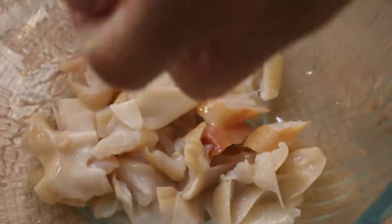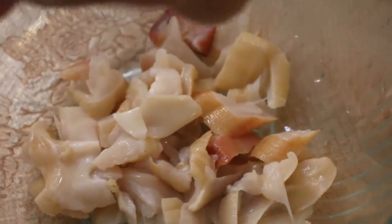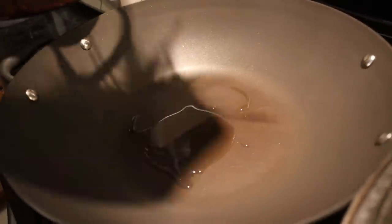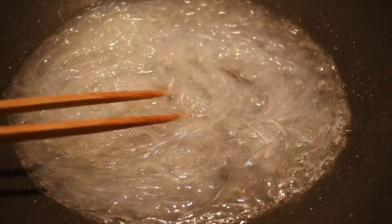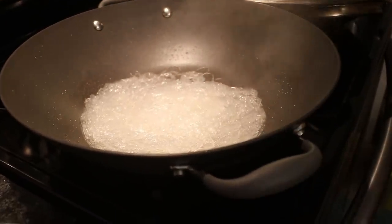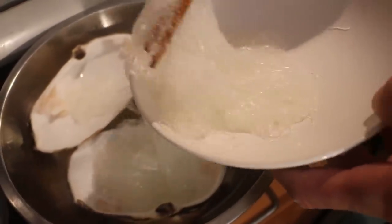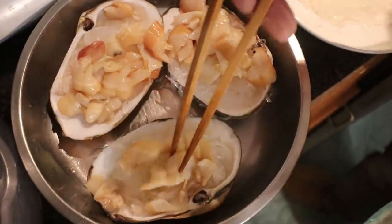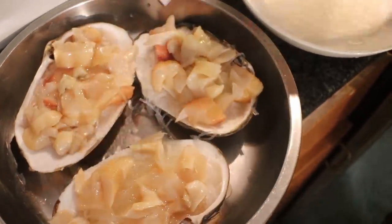Got some ginger here. Just gonna squeeze some of that ginger in here. And a splash of that seafood soy sauce right there. Mix that in well. Oil here heating up. Then we're gonna take that bean thread and drop it right in. It's probably been about a minute in there. We're just going to put the rest of the clam meat onto the clams itself. A little bit of oil into each of those.